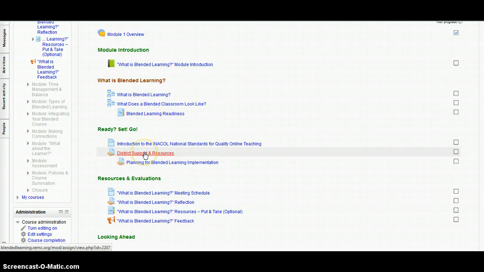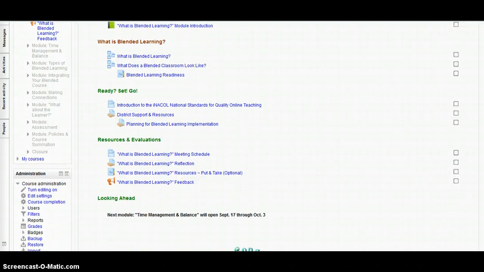This is very important when we come to the assignment for district support and resources. And in Module 1, most of the time that is what most people have gotten stuck on. And that's because you're required to contact administrators and tech people in your building or your district. In order to move forward, they need to know what it is you're going to use or wanting to use. And you also can often find resources that you didn't know you had. This can be difficult as most times teachers and the tech department have not communicated one-on-one or together, so it's a new process. Please know that you can continue to move through and work on the rest of your assignments while you're waiting for that process. You can contact Teresa or I at any time if you have any questions about that.